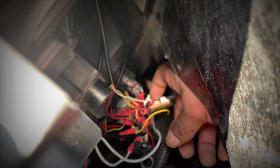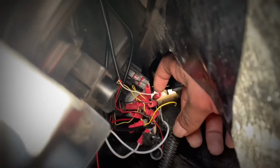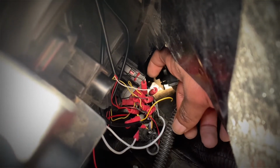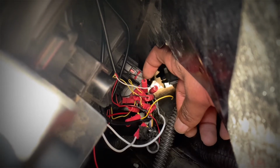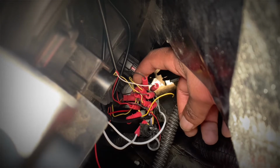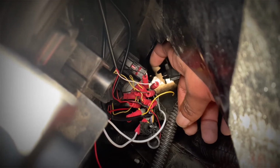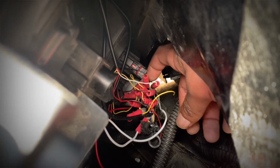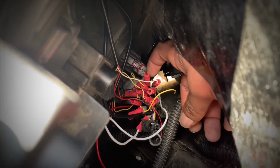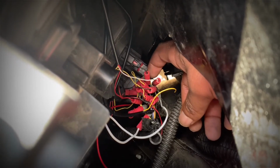Alright, so there's a total of 8 pins. 4 on the top, 4 on the bottom. So the top row goes 1, 2, 3, 4 coming from this side, left to right. And on the bottom row, pin number 5, 6, 7, 8, left to right.